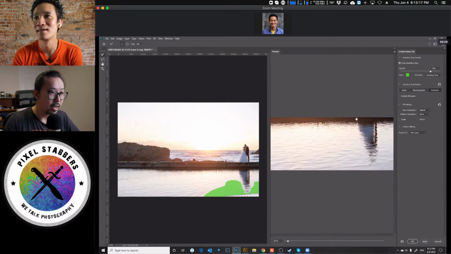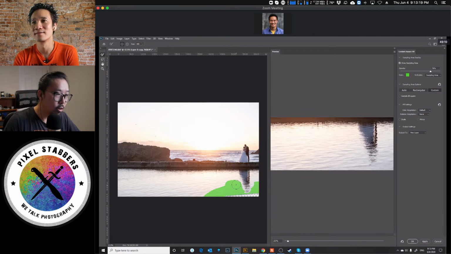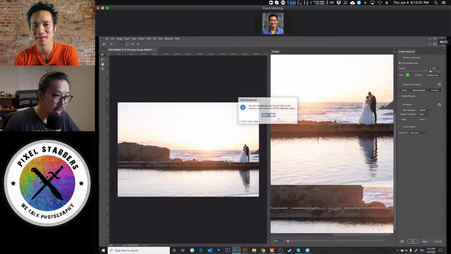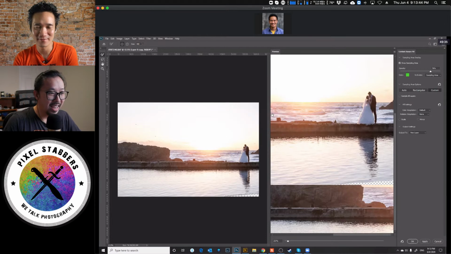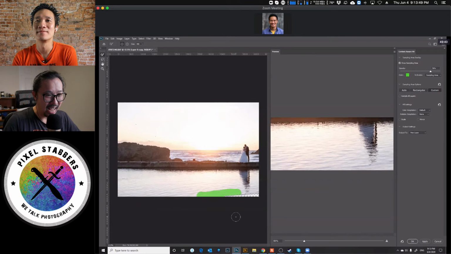So what this does is I'm telling Photoshop, hey, just look at the area with the green to calculate. Don't look anywhere else. Because imagine if I don't have greens here. If I tell it, hey, look at it here, use that, it's gonna mess up. Look at that, that's what happened. In a way, I love Photoshop, but Photoshop is dumb as an ox. You gotta tell it what to do.